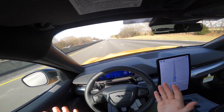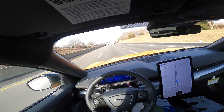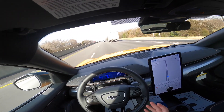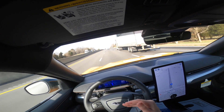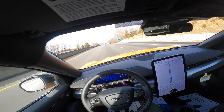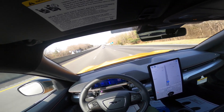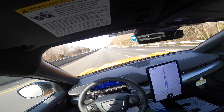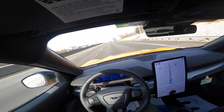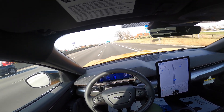This is a big update for the Blue Cruise system. I originally said that down the line Ford would add this feature, and I'm excited to see that they actually did. Obviously there's still a lot to do and a lot of improvements to make for fully self-driving vehicles to be really viable, but this is again another big step and I'm excited to see where it goes. Ford only has this available for a small number of roads in the country — around 100,000 miles — but it's exciting to see this kind of technology making a big advance.